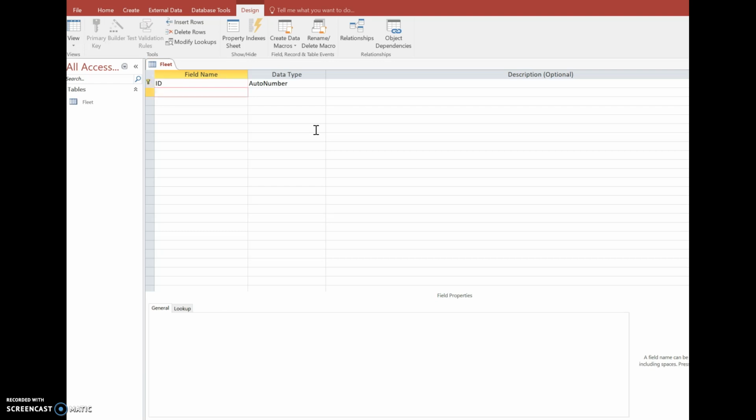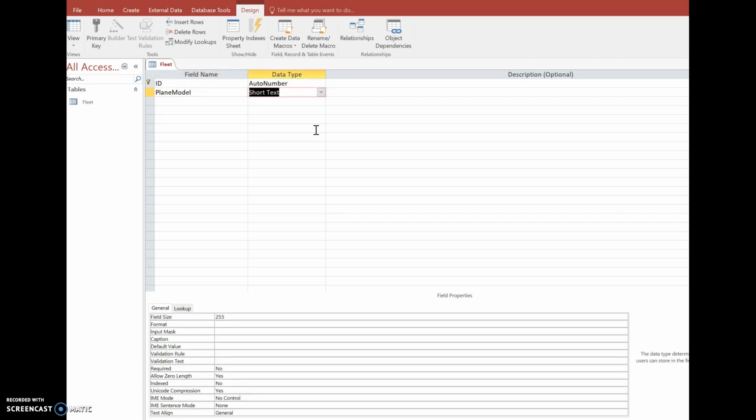Let's go ahead and do the first one. After that, it's pretty much repeating the same steps. Make sure that when you're typing the information, the spelling is correct. Otherwise, the fields won't match up from the Excel file and the fields in your Access database. So, field name is plane model. Our data type is short text. Continue on down the line with manufacturer, length, first class seats, coach seats, in-service date, and set the associated data types.